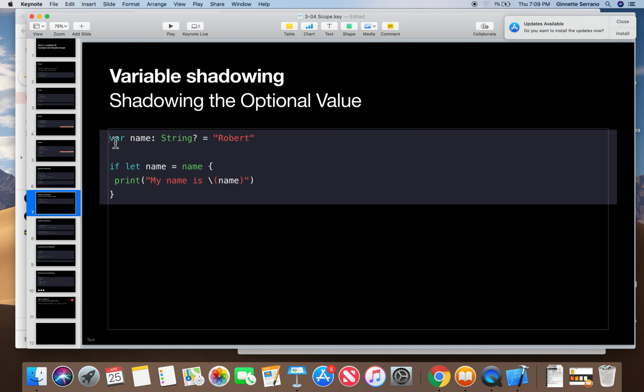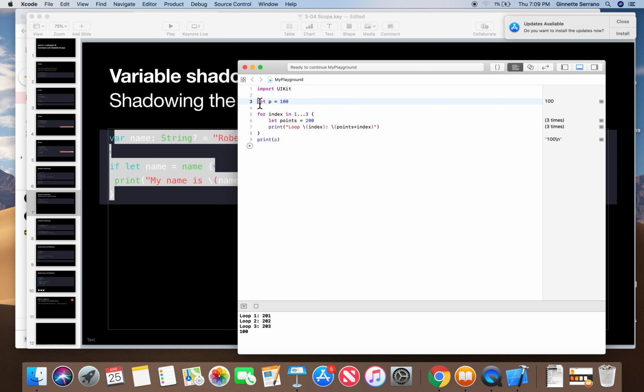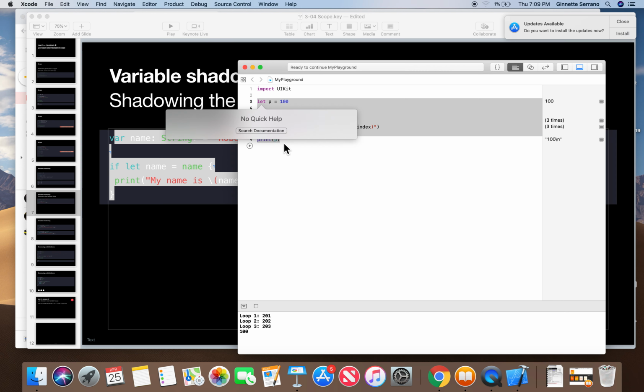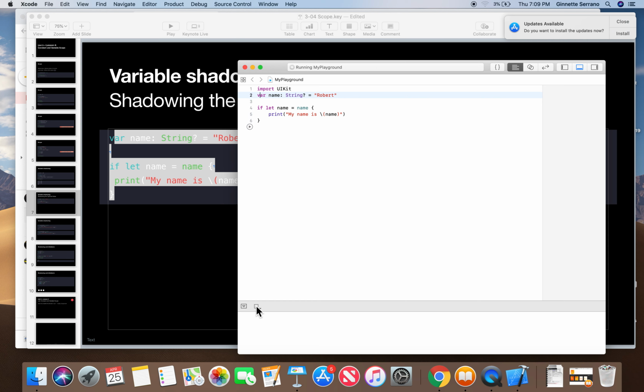Okay, so I'm going to copy this code. And again, I'm going to put it in here. Okay.